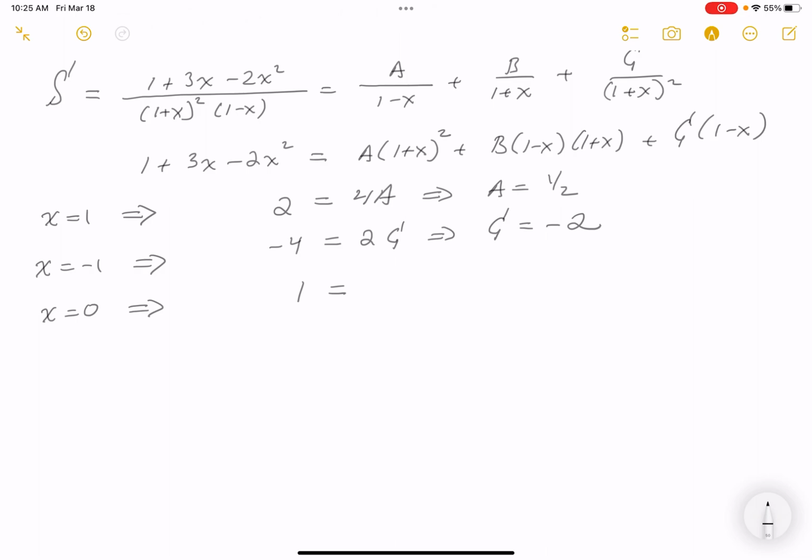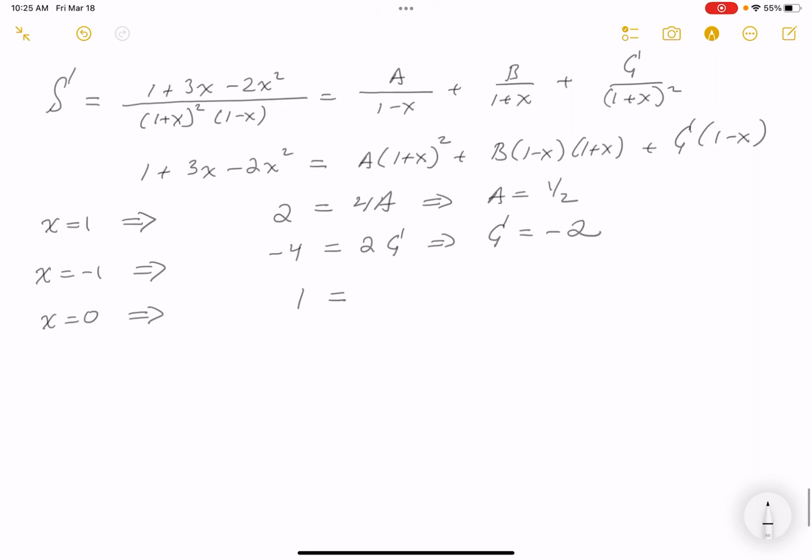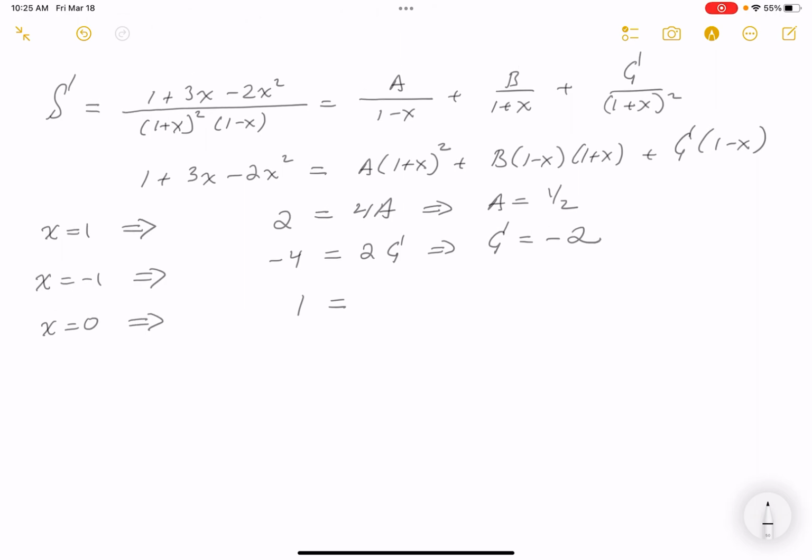And let's keep moving through. And if I do that, let's take a look at what we get. I'm going to be really careful here, right? So it's going to be 1/2. That's what a is. And 0 plus 1 is 1. 1 squared is 1. Now, I don't know what b is. I have no idea what b is. But I chose 0, so that would be 1 times 1, which is 1. C is minus 2. And what do you get there? You get 1. All right, because 1 minus 0 is 1.